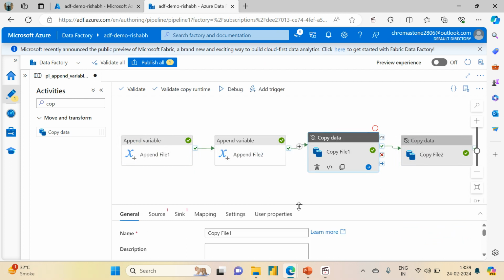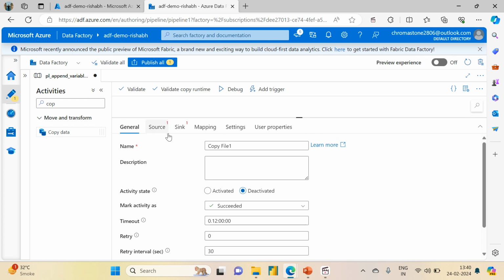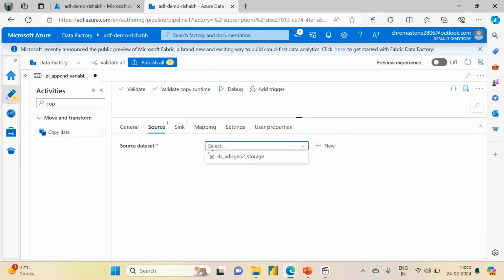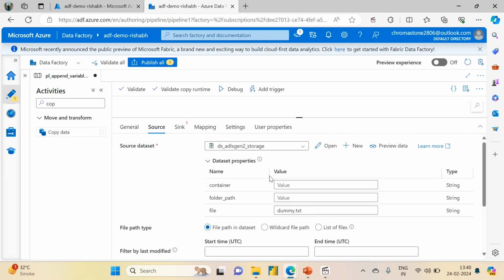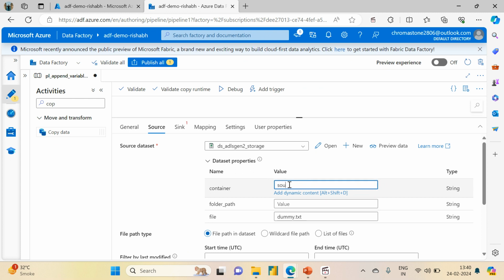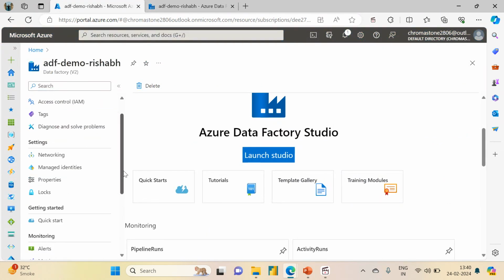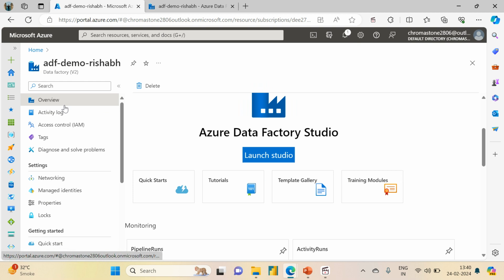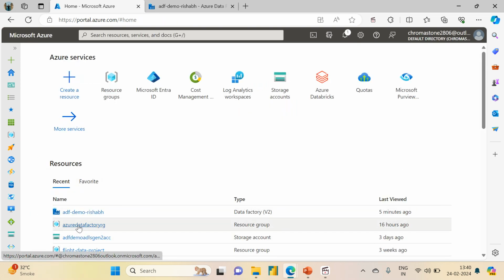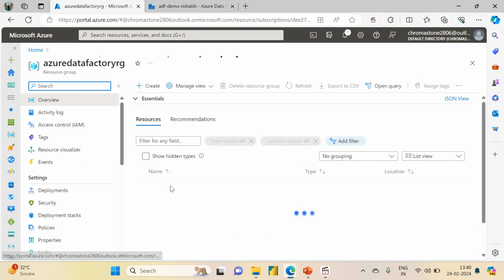Now let me click here and I am going to say activate, and in the source I'm going to select the source dataset. Here I'm going to give the source folder path. Let me go back to my data lake, data factory resource group.